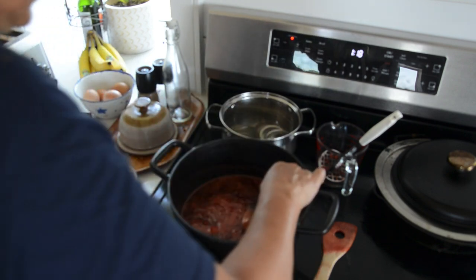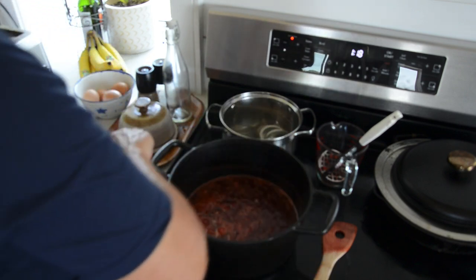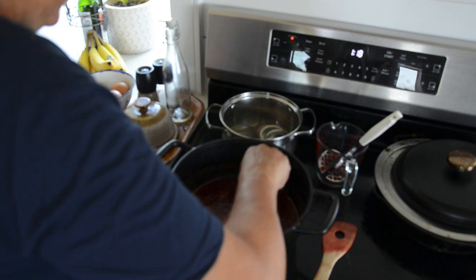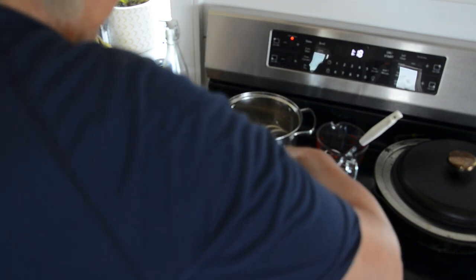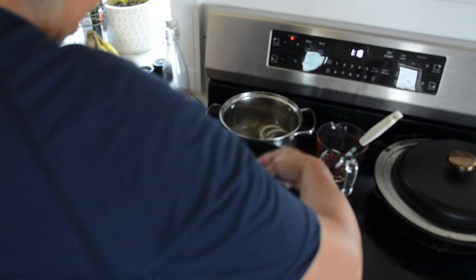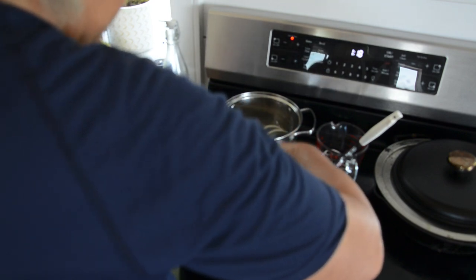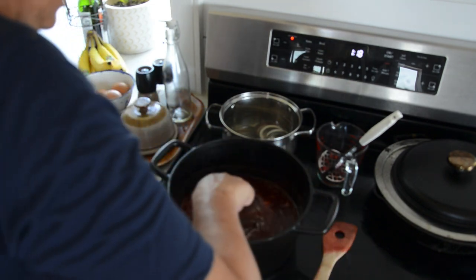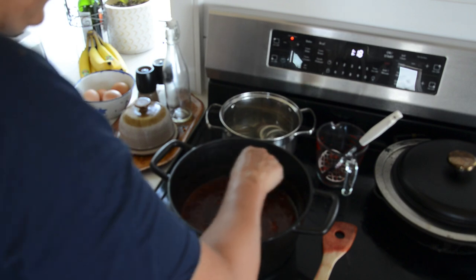Now I don't get rid of this foam. We use it on our sandwiches as well. Because it's jam, it's just that it's in foam form. So you just don't want the foam on the top of your jam jars. So you stir it for a bit. You usually take the foam off.